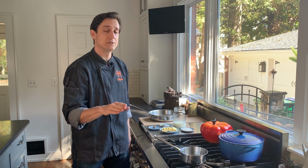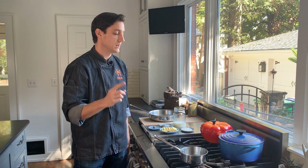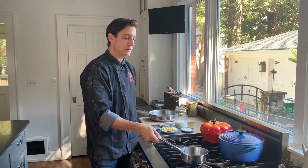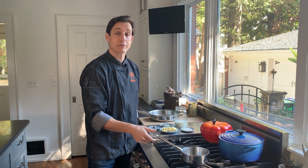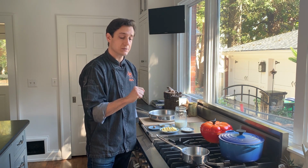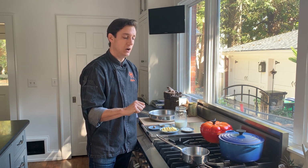You don't want any lumps. You're gonna cook that for about 1 minute or until the smell of raw flour disappears. Once you get to that point, dump your milk in there. Again, whisking the entire time to fully incorporate. Don't want any lumps. Cook that milk, flour, and butter mixture for about 3 minutes. You want it to simmer down and thicken up a little bit so that it'll coat the back of the spoon. Once you are seeing that it is coating the back of the spoon, turn your heat down to low.